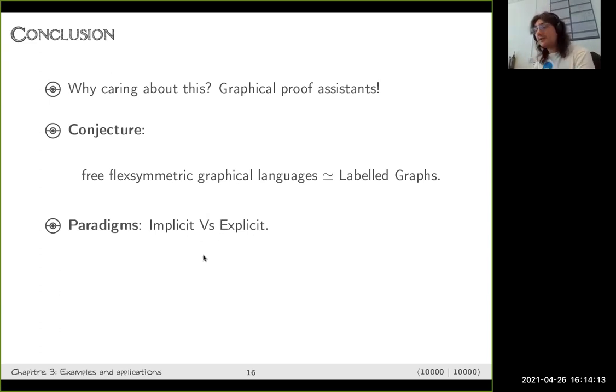There is this notion of implicit versus explicit. In fact, I applied it to FLEXSYMMETRY here, but it's more general. We could also find a nice set of implicit equations and implicit generators that could lead to other paradigms and maybe to other implementations in other graphical proof assistants. So this is something I really believe, that you have a kind of duality between those paradigms and nice implementations in graphical proof assistants that allow you to use a rewriting strategy and stuff.